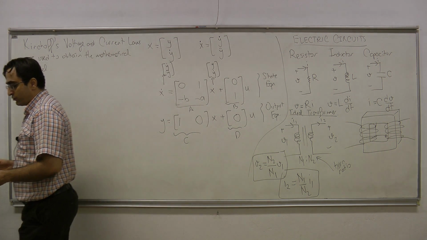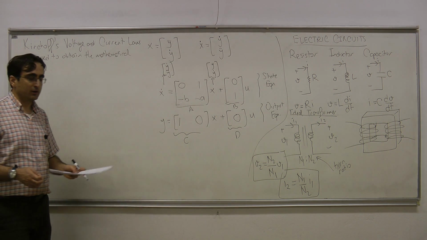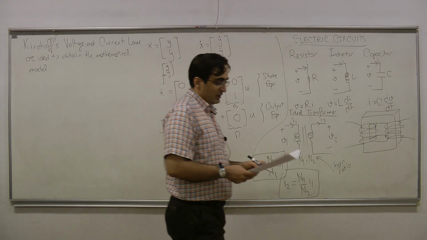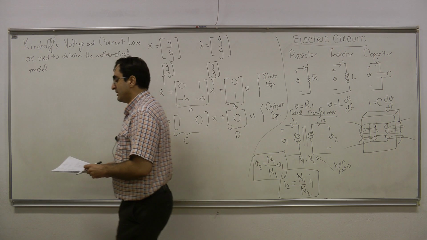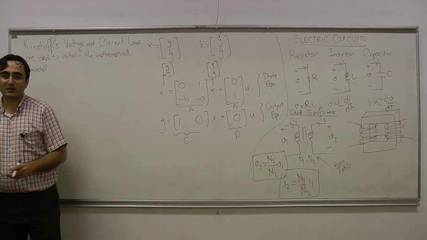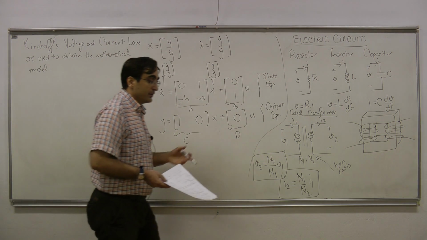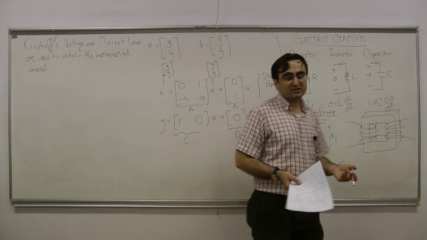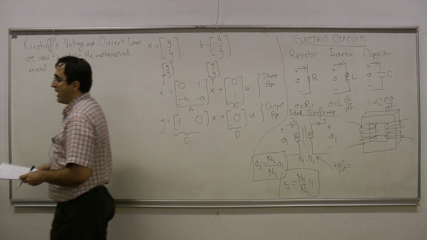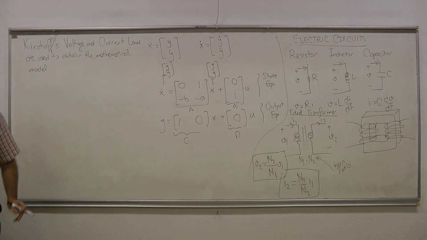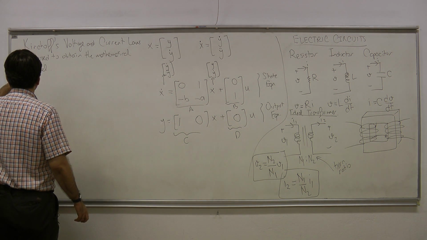So now I'm going to be solving a simple electric circuit example, and the task is going to be obtaining the mathematical models for that simple electric circuit. And what do we mean by models? We mean the differential equation, transfer function, and the state space representation. So let us look at an example.